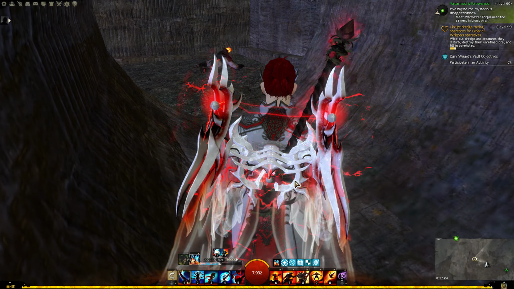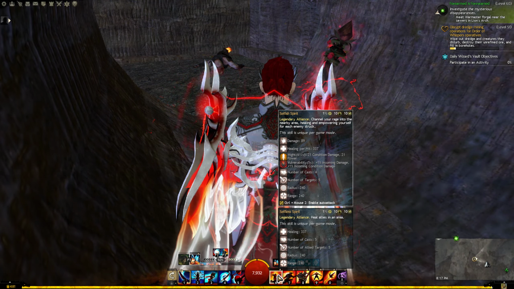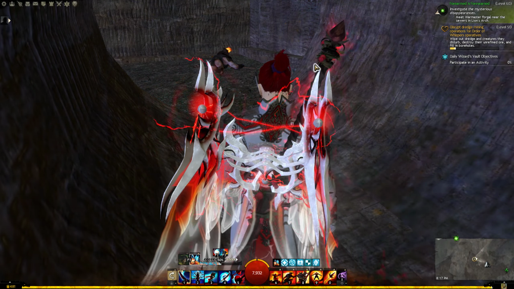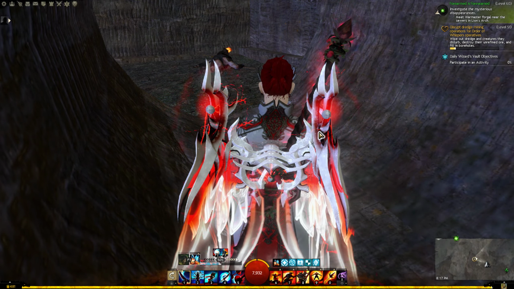Now, keep in mind, while you're doing this, I do strongly suggest that you keep a finger or your mouse, whichever you prefer, on the button that's going to be your gliding boost, because as soon as you exit that tunnel part, you're going to want to hit that boost, and that boost will get you high enough to where you can get on top of the ledge.